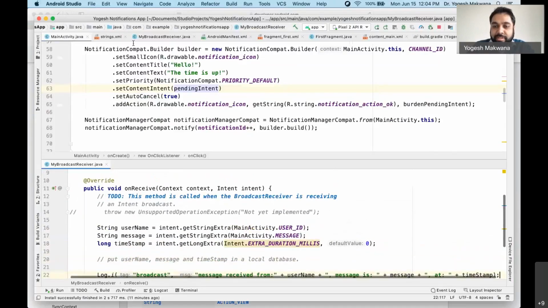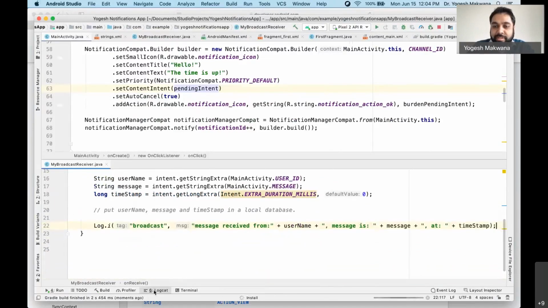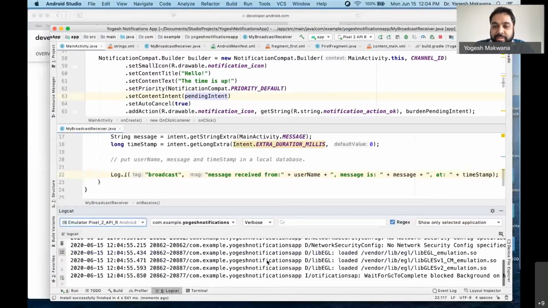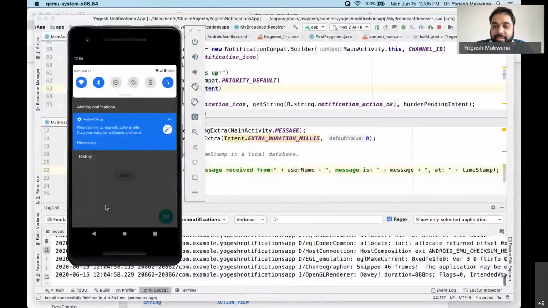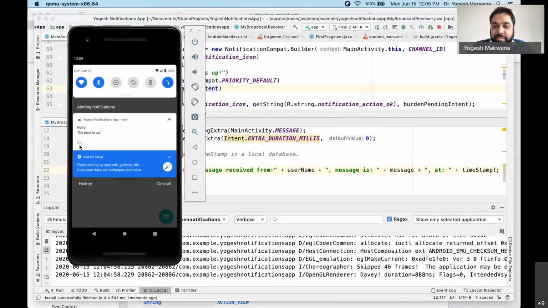Okay, so this is what we wanted to do. Let's just give it a trial run here. Now when I trigger a notification, and then when I say okay, I want to see that message, this log output.